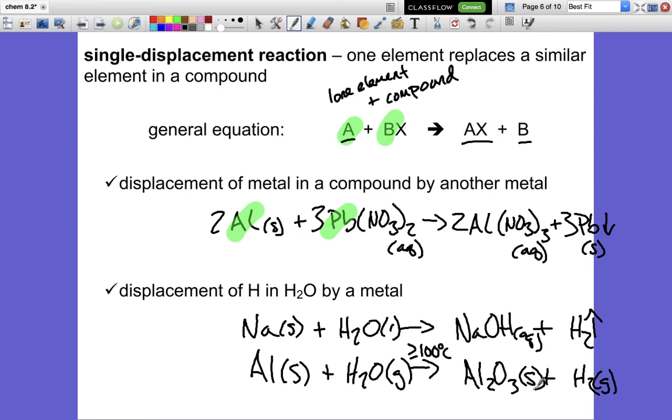So, two similar reactions, but be able to tell that there's single displacement in either case, right? I still have sodium replacing hydrogen, just not all the hydrogen, because it leaves one in the hydroxide. Aluminum's replacing hydrogen, though, to create that hydrogen gas, right? That's displacing it altogether, right? But you still see a single lone element in both of these things, the sodium and the aluminum to start, reacting with a compound, with water specifically, right? This is single displacement.